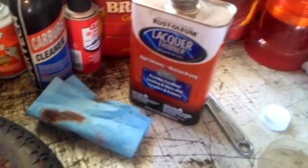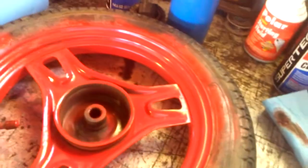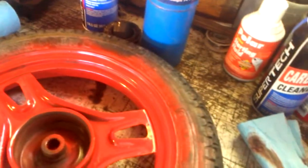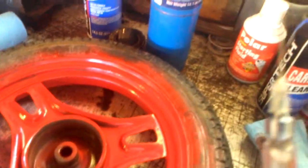But put a little lacquer thinner in there, and I know you're thinking, hey, this will just eat through the tire and the rubber and ruin the tire right away, but actually it does not. It's going to mix with the paint and dilute itself, and it's not really going to be as potent anymore. Right after you're done with this, you just wash the tire off really good, and it's perfectly fine.